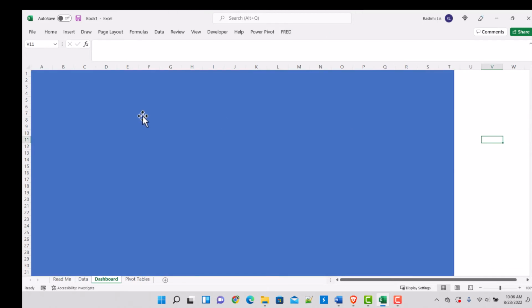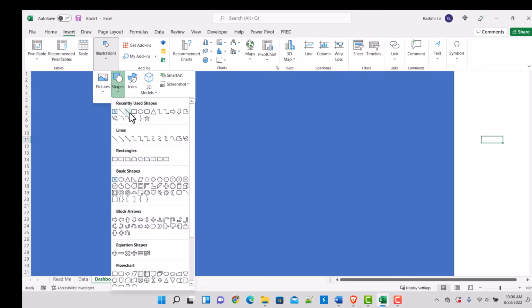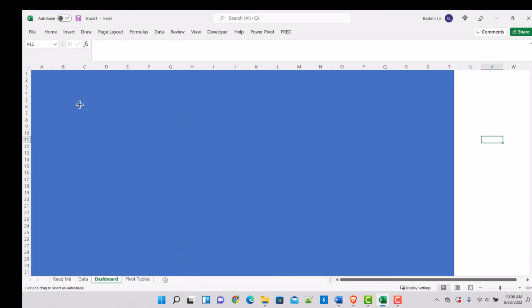We'll keep layering shapes on top of this. Now, the next thing I want to do is create another shape here, and that will be our heading.